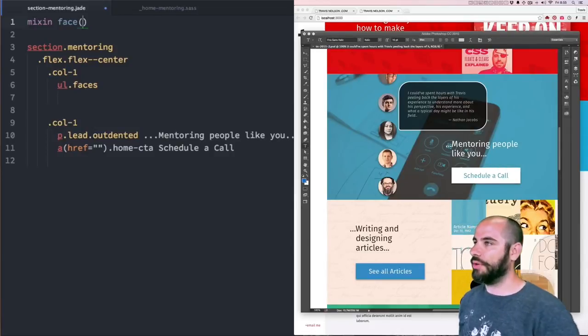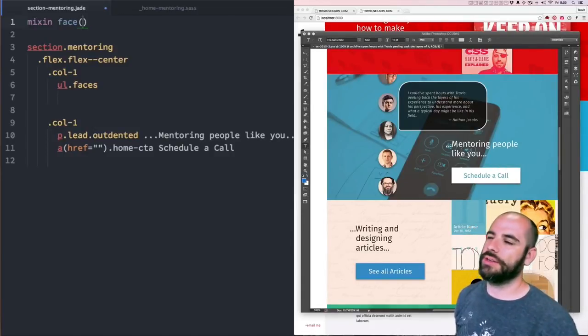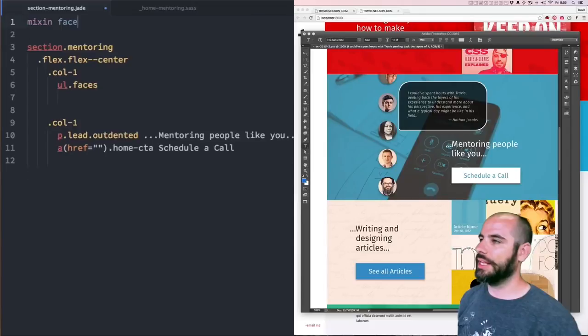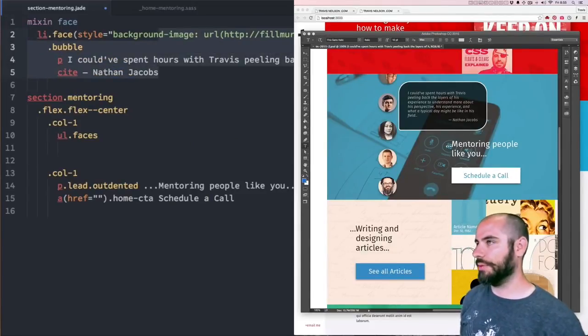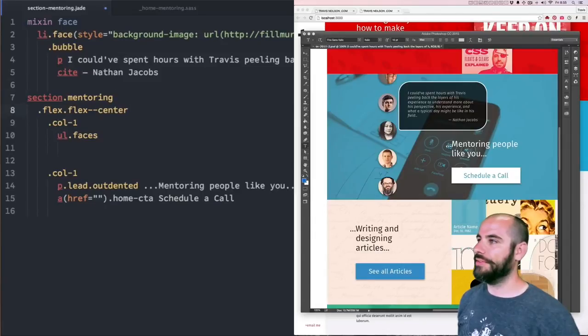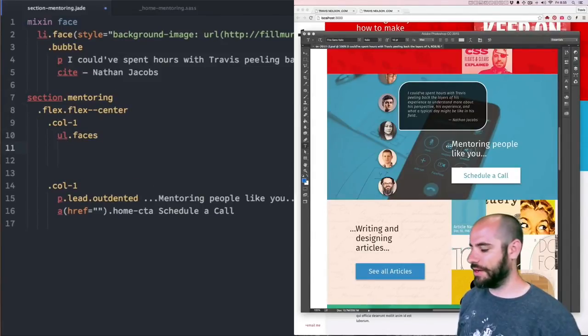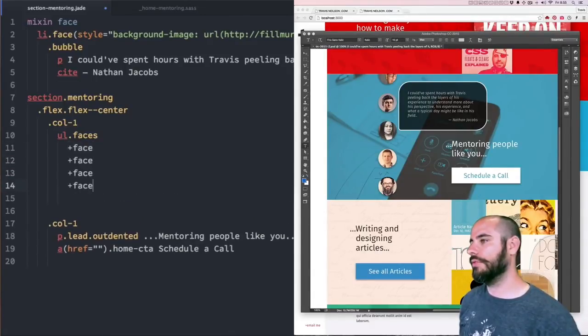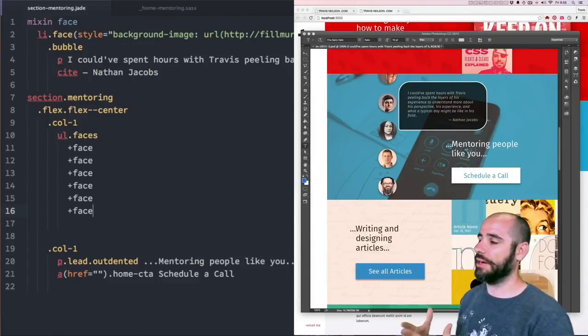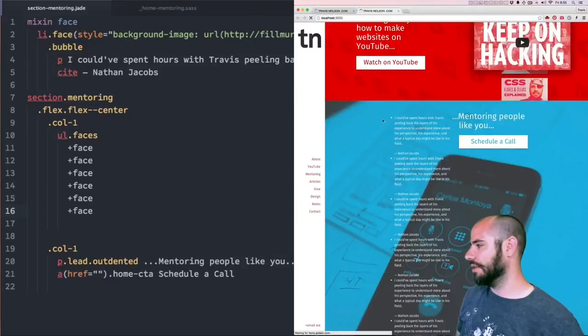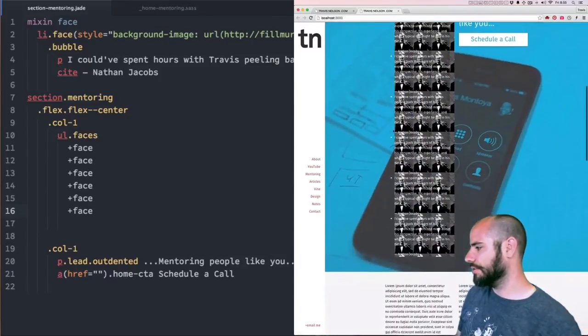And then you can have parameters in there like URLs and names and stuff, and we'll get to that later. But right now I just want to have this markup be repeatable. So I have the mixin face right there, and I'll just say plus face, and I'll do that 6 times. 2, 3, 4, 5, 6. Now I should have 6 faces, 6 paragraphs, and it should work pretty easily. Okay, looks like it worked, right?